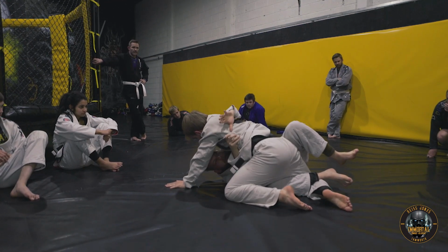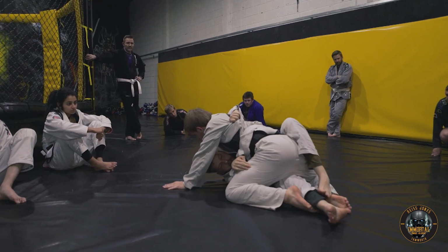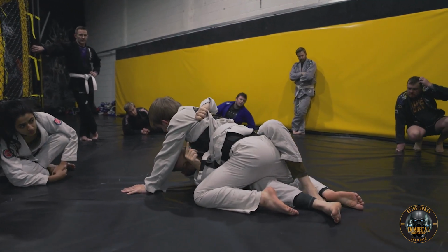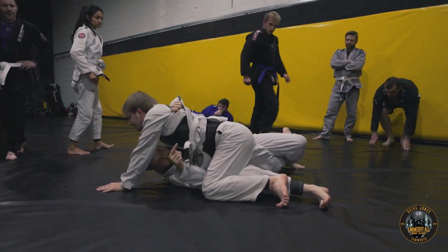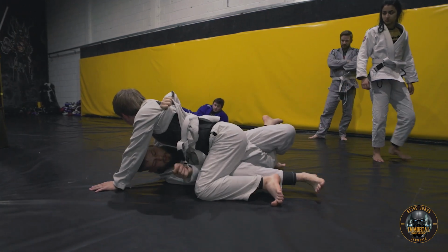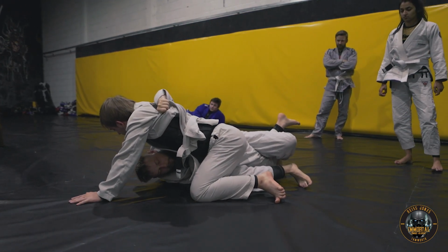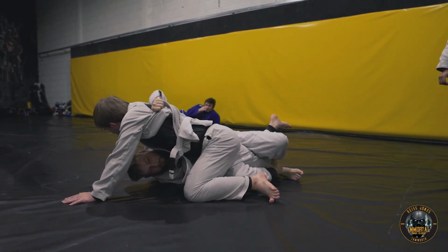What I wanna do, I wanna grab this collar on this side. I'm gonna drop my grapevine hook. I'm gonna look to get what we call a leg torque. We've done the leg torque before. I'm gonna pull this leg towards me here. See this, I'm torquing his leg in this position. Then I'll look to grab the bottom of his pants. Now I do a forward shrimp underneath him and I pull him on top of me.